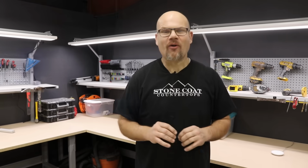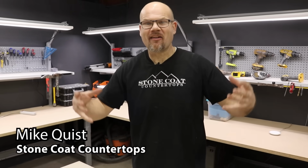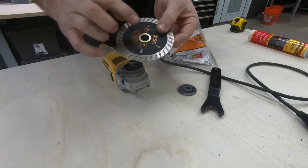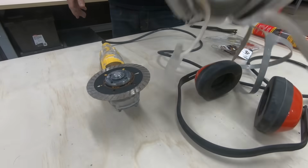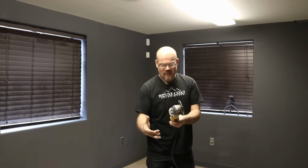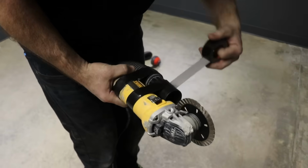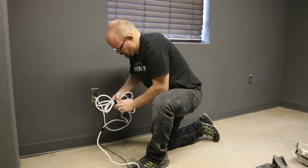Okay guys, one of the first steps for preparing a concrete floor for metallic 3D epoxy is simple. We're going to clean out the cracks and crevices and the control joints using a diamond blade on our angle grinder. What I like to do is simply tape my hose to my vacuum using Gorilla Tape so it doesn't come loose, and then I like to join my cords. Everything stays tidy and it makes the project go a little bit smoother.